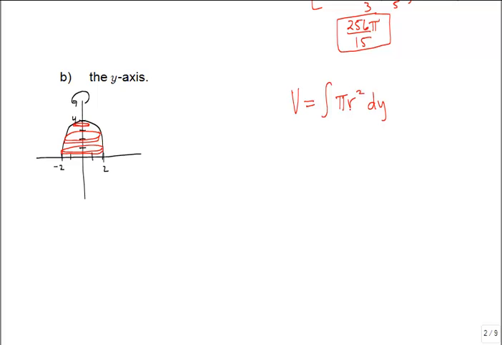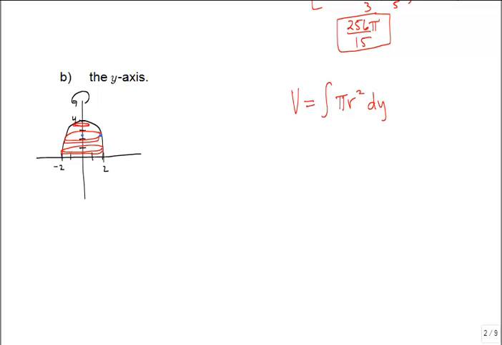So this radius function that I come up with should be in terms of y's, and my bounds should be in terms of y's as well. So the next thing we need to do is figure out what that radius is. Pick one of these disks, it doesn't matter which one, mark the center point and a point on the rim. Now you could go to the right or to the left. I always recommend to students going back towards the original curve, not towards the mirror image. It just helps avoid confusion. So I'm going to pick the rim point on the first quadrant side instead of in the quadrant 2 side.